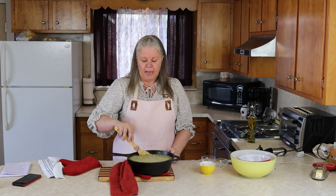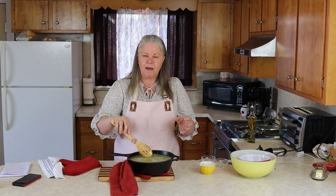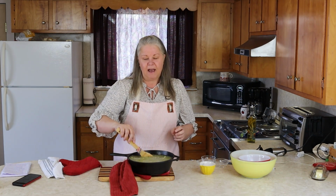I'm going to put it back on the stove so that the broth and the rice and everything heats up, and it'll take maybe 10 minutes or so, just to meld all the flavors together, and then we are going to have a taste.